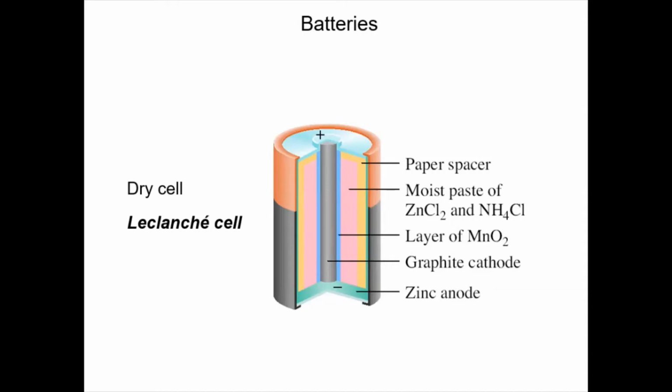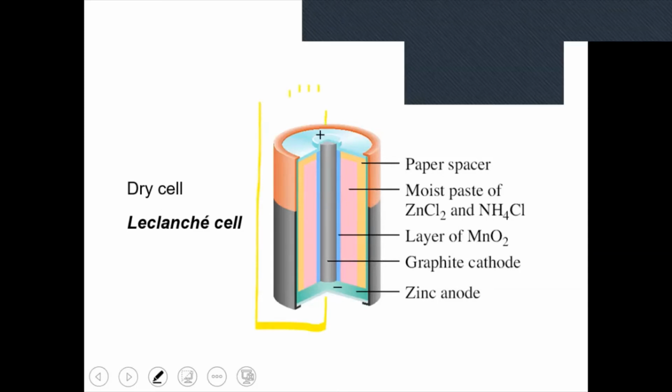Let's start out with the bottom. Notice that we have a zinc anode, right? That is where the oxidation happens. That is the source of electrons. And because it's the source of the electrons, we call that the negative pole. Notice that those electrons are going to be traveling around. And once you get the thing connected, like when you close the circuit, right? When you put this inside a machine and you're in here, right?